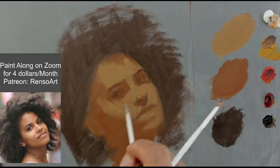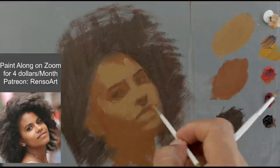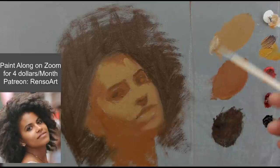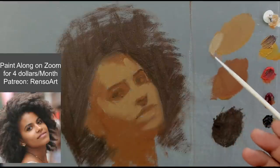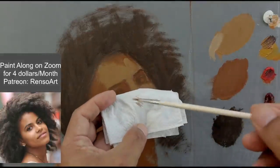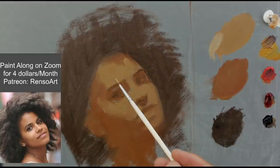Just let me erase these lines. Okay, all these lines, of course, help me to draw while I paint. Okay, let's use a small brush. I'm just adding white to this mixture. Not too much paint, okay? You can do this if you want. I mean, this is not the time for adding a lot of paint. It's just to establish some colors, the shapes, and draw.